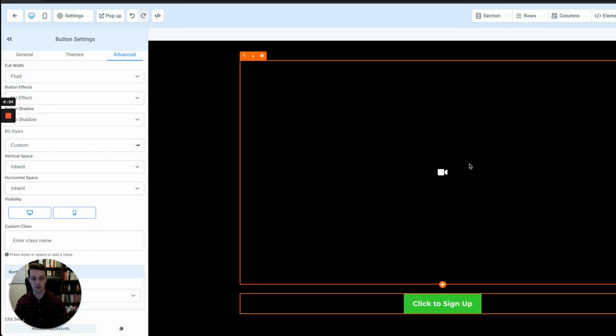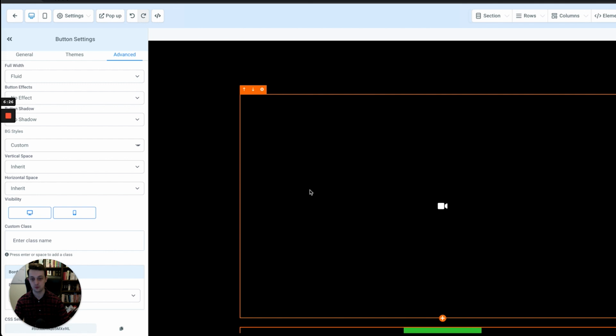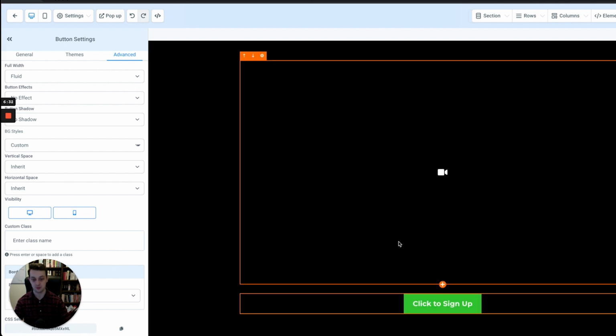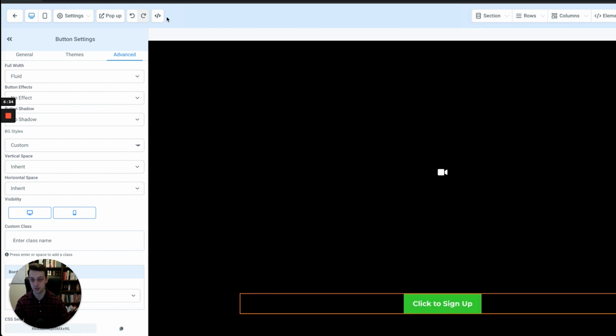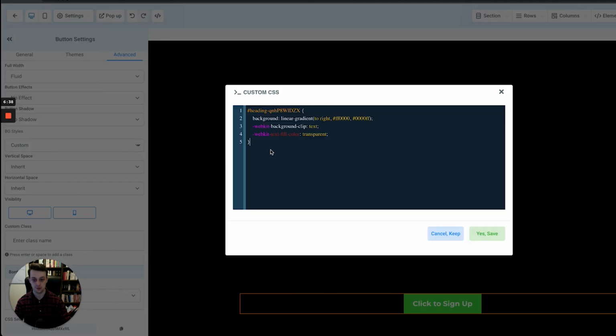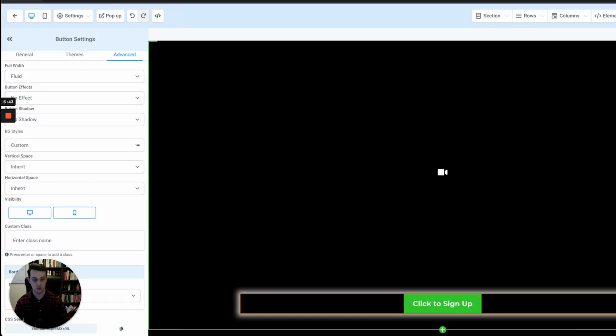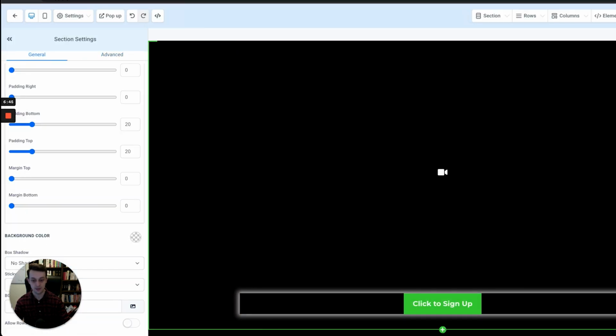But I've tried using custom code for many different elements inside of my HighLevel page builder, and I started having so many glitches, it was hard to finish designing my page. But let's see, maybe it will work. So settings, custom CSS, and let me paste that code below and save. And okay, we have a glow, and we also have an animation which looks interesting.